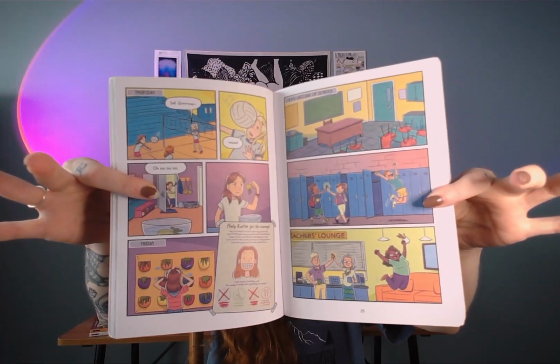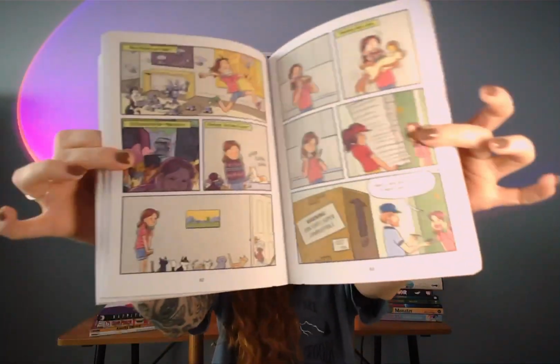The first one is one that I would not have ordered for myself, but my good friend at work is having her tonsils removed on Halloween, and I'm just trying to get her some stuff that'll make the time fly a little bit. So I got her Katie the Cat Sitter, because we work at the vet clinic together. All I'm going to say about this is it's a girl who spends the summer cat sitting for somebody who has 217 cats. I think it'll be cute. It'll be fun. 217 cats. Holy cow. I have no idea how my brain is going to handle this.